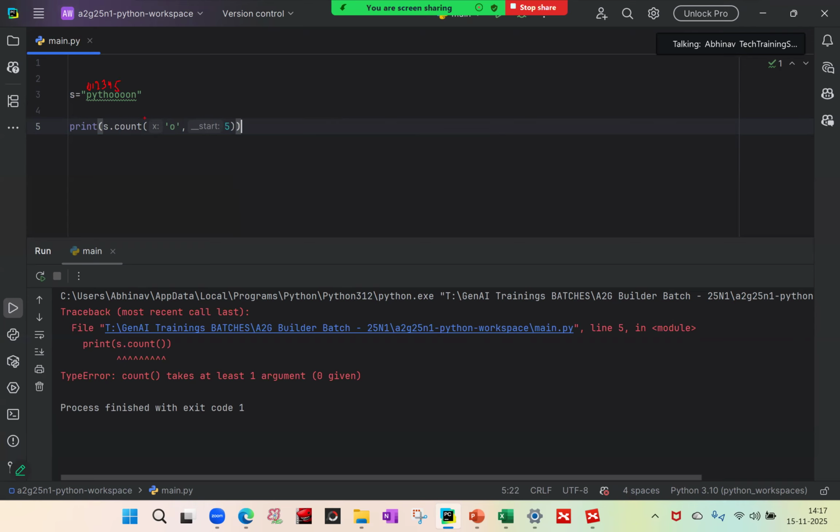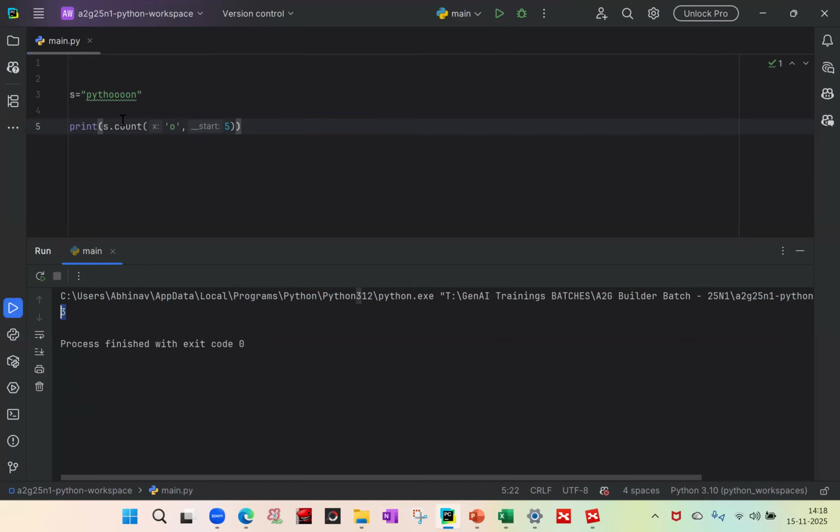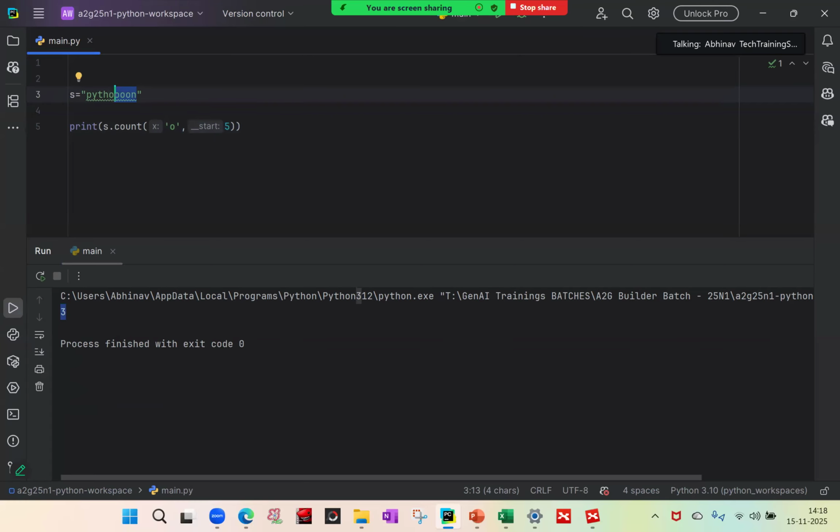So it is telling me: starting from index 5, tell me how many times o is appearing. If I run this, how many times should it appear? It will say 3 times, because this is the fifth index. So it will consider this particular part of the string for this calculation, right? In this part, o appears 3 times, hence the output is 3.